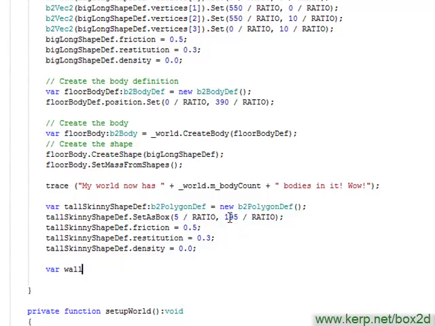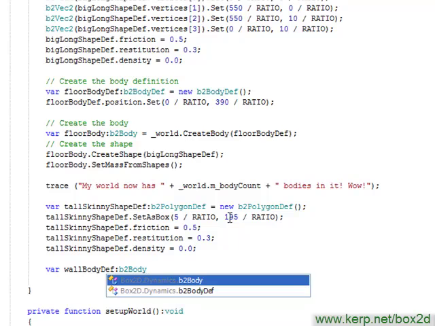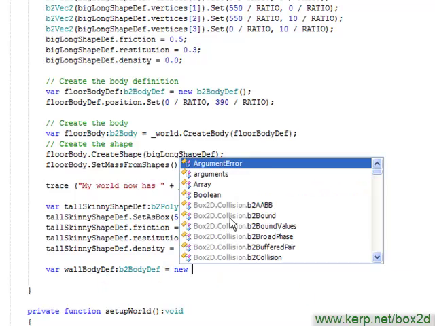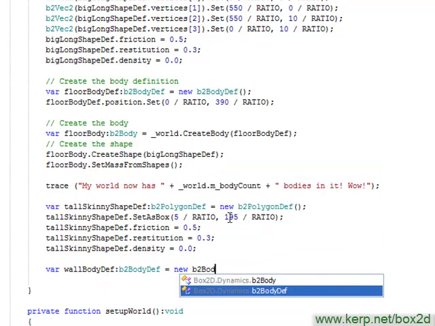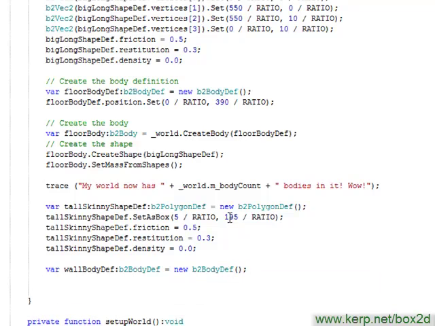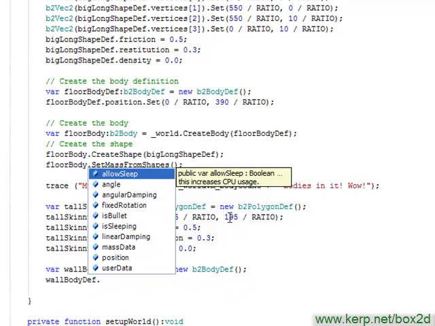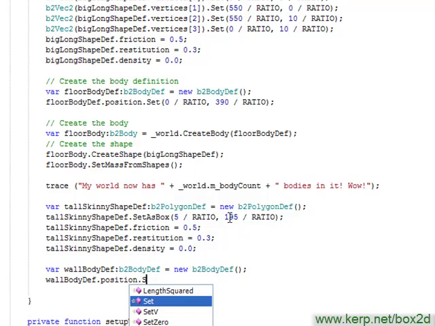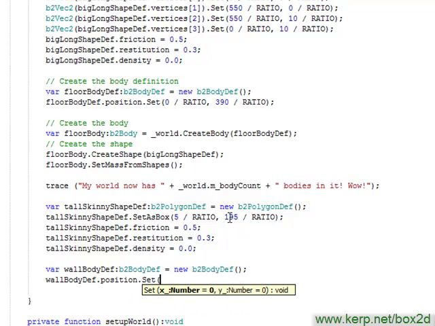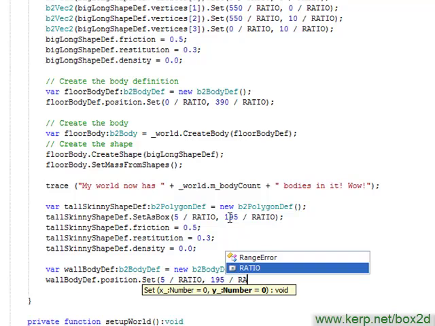And now let's create our wall body def. Again, with this, probably all we're going to define is the position of this body. And again, we want the position of this rectangle that goes from 0, 0 to 10, 390. So we're going to set its position to the center of that, which is, I guess, 5 and 195.